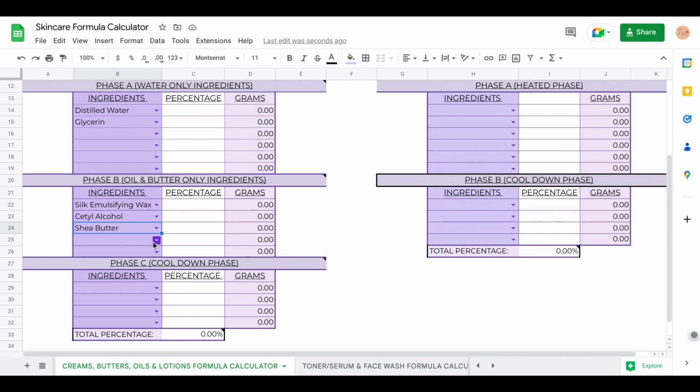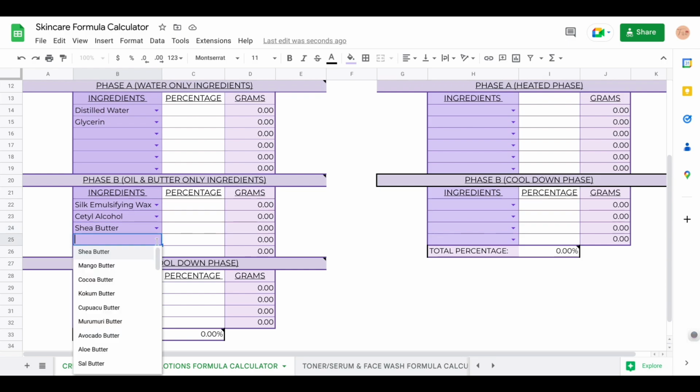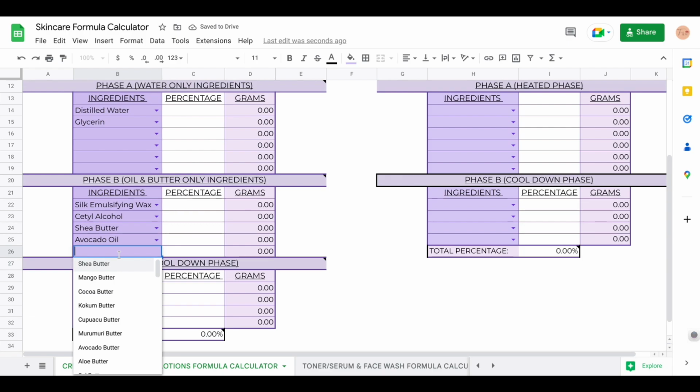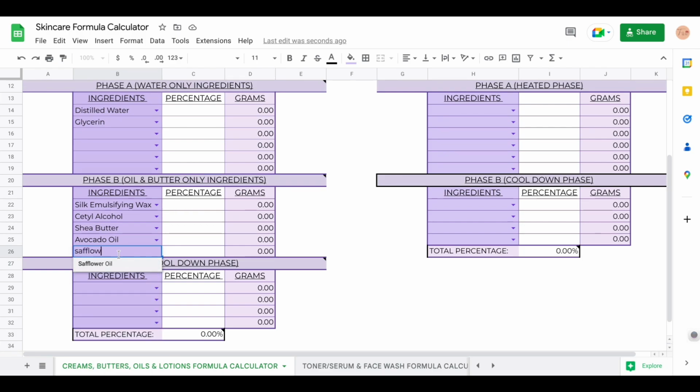I like to use medium to light. I would only use heavy oils if it has to do with hair products, but when it comes to skin, I don't like to use heavy oils. So I'm going to use two of my favorites, which is avocado oil, which has a medium absorption rate, and safflower, which has a fast absorption rate.